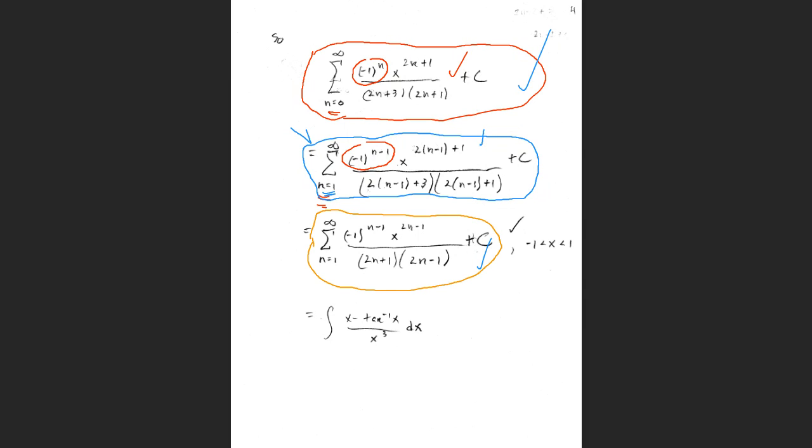So if you have an answer and you feel pretty comfortable with it, and you're not seeing the same answer in the WebAssign choices, go and try to adjust your answer. Maybe your answer has starting index n equals 0, and there are answers in WebAssign that have index starting at n equals 1. Well, if the choices where n equals 0 don't work, you could try the other choices and rewrite your power series. Don't answer too quickly, okay? So that is now using integration to help us find a power series.